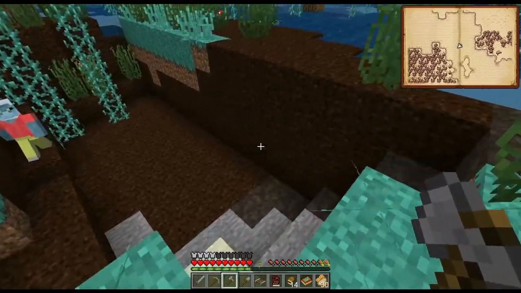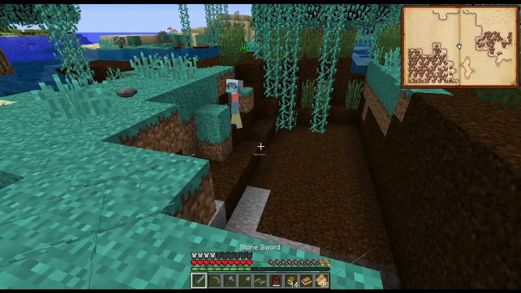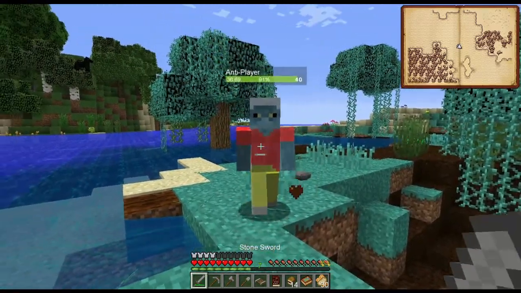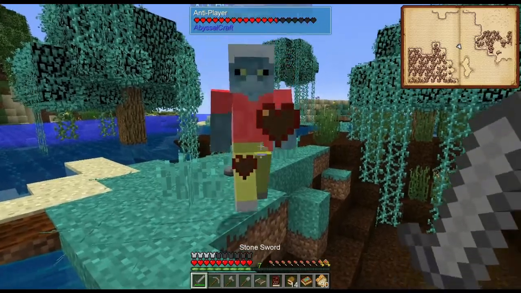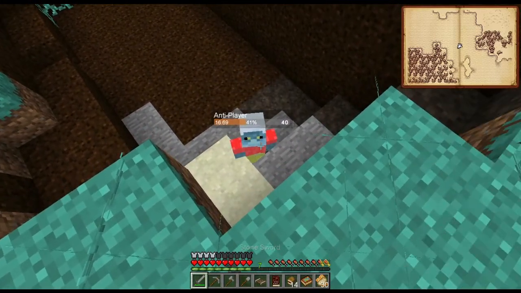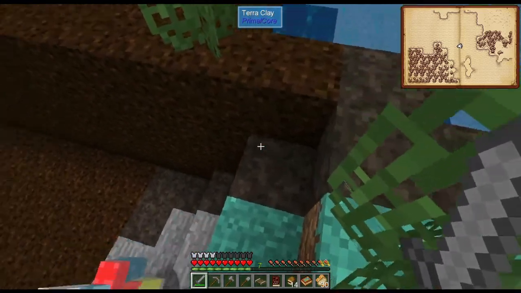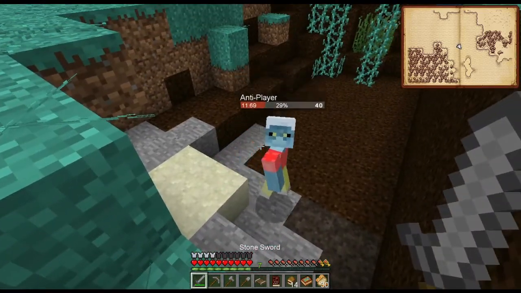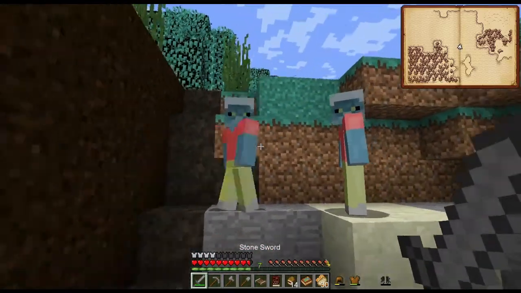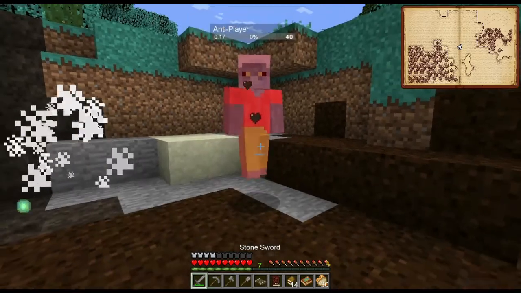So let's see. This is like the most dugout spot. Hello, you anti-player. I've seen a couple of these. It's got to be... Oh yeah, it is AbysHELLcraft. I don't know what their deal is. I don't know what their purpose is. But they keep showing up. And... Oh! There's another one. So apparently you guys show up during the day.